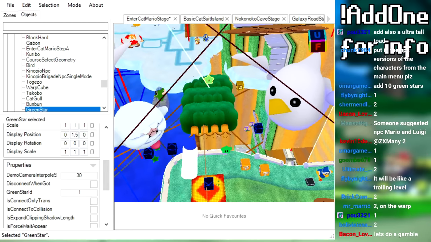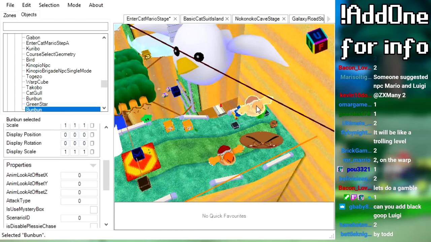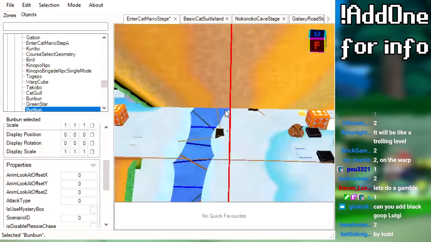Let's see. 2, 1, 1, 2, 2, 2, 1. Okay, it's 50-50, so I'll do both. So we'll have Boom Boom there. And after the warp box. There we go. Now everybody is happy.